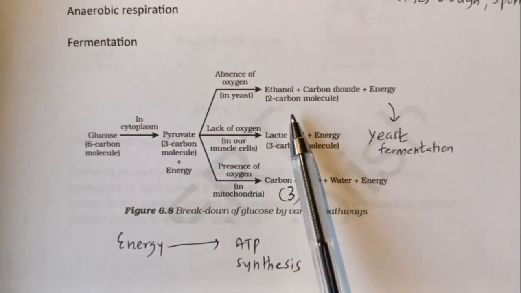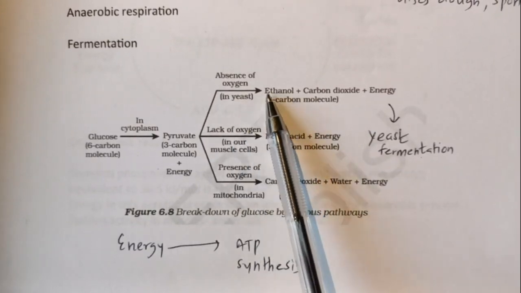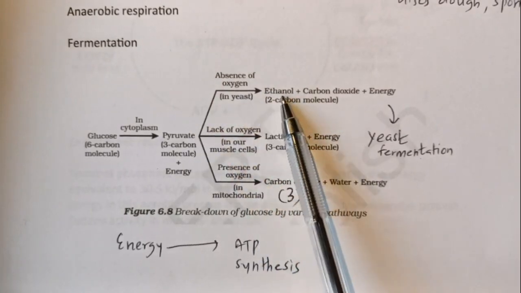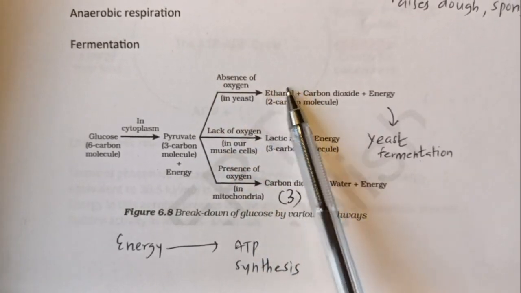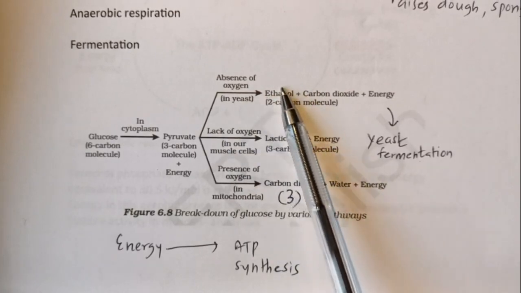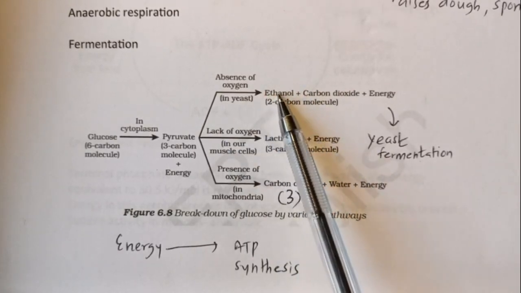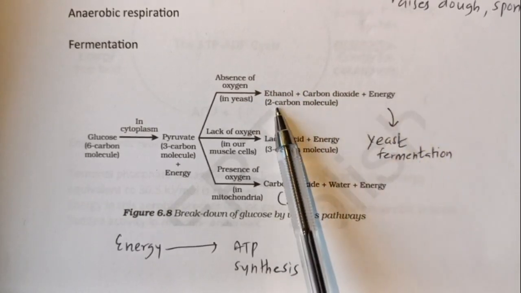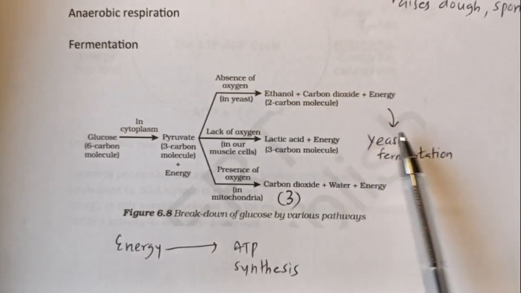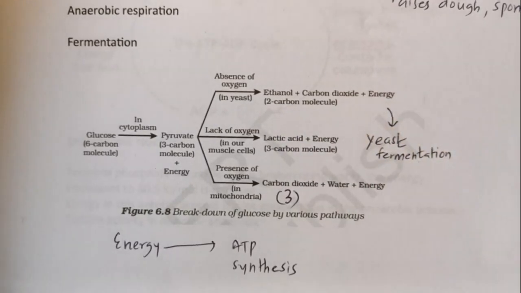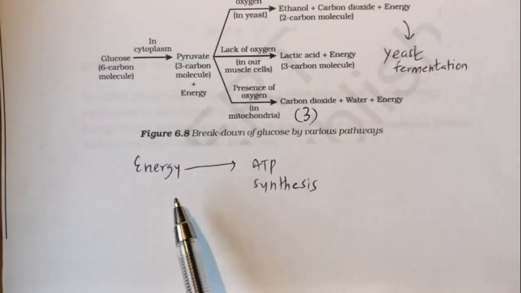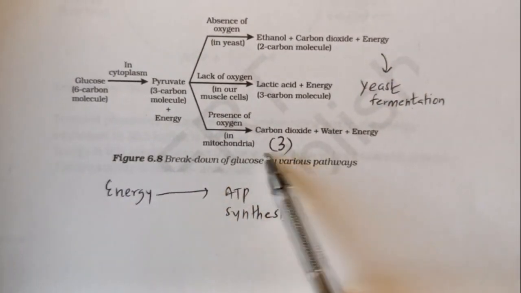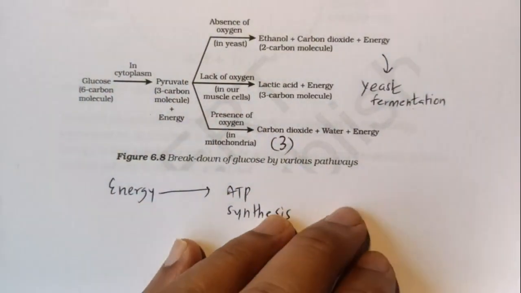But in certain organisms like yeast, the process is anaerobic, and that will lead to production of ethanol. Okay, so fermentation gives rise to ethanol that we have seen in our previous classes, and then there is a release of carbon dioxide and energy. So ethanol is a 2 carbon molecule. Okay, that takes place in yeast, and that's called fermentation. And this energy that is released here is used to make ATP molecules.